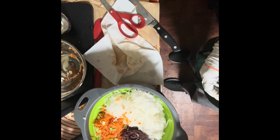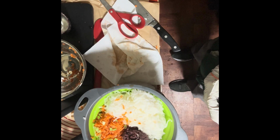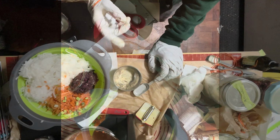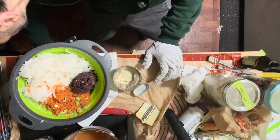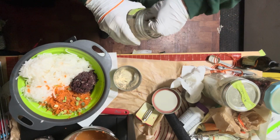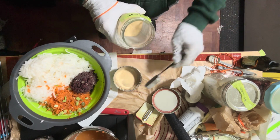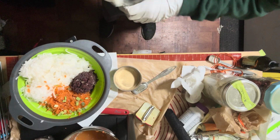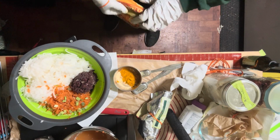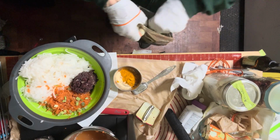I added half a cup of cooked adzuki beans that we're gonna start sauteing this stuff in the Instant Pot for a few minutes. That's 1 tablespoon of amla powder, and we're gonna do 1 tablespoon of garlic powder. We'll do a 2nd tablespoon of garlic powder just to give it a little more flavor, and then a teaspoon of turmeric and a teaspoon of ginger.